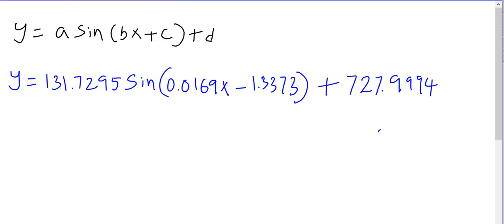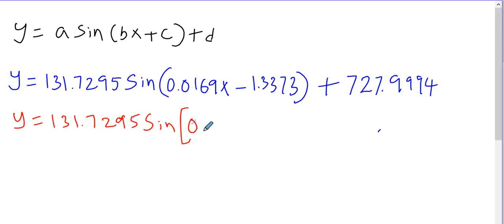So we have y is equal to 131.7295 sine, the common factor, the factored form is this: 0.0169 times x minus, so from this I have to take away 0.0169.